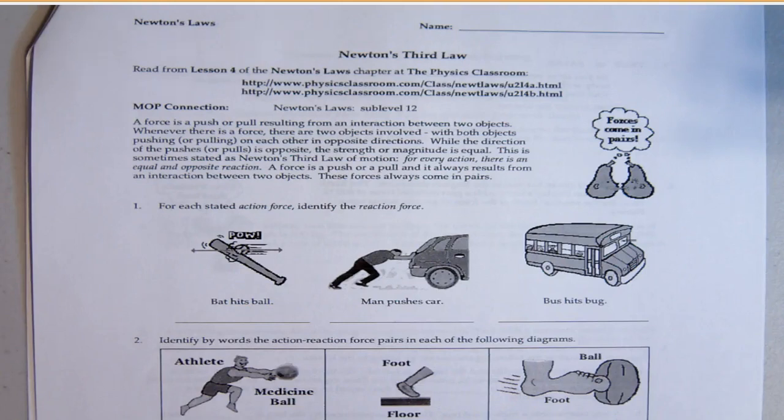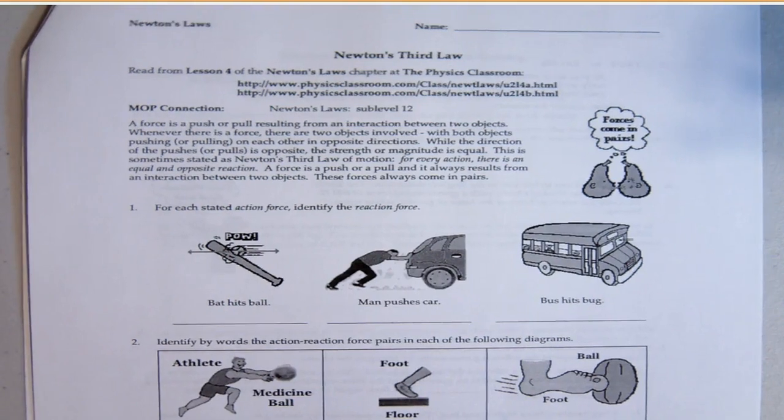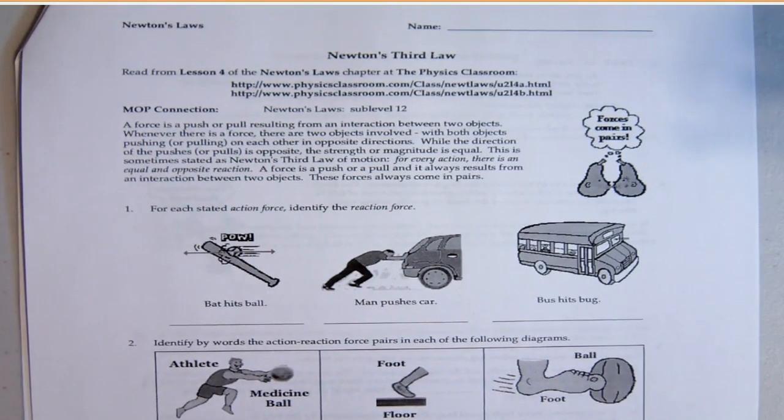So the attraction of gravity from the earth is equal to the attraction of gravity to the pen, and that's why the pen falls. But then the question is, well, why doesn't the earth fall upward towards the pen if it's the same attraction? So if we remember from Newton's law, remember inertia, things with more mass are much more difficult to accelerate, right? So the earth has so much more mass relative to the pen, it practically doesn't move at all. Okay, so that's why when I drop the pen, it falls, but the earth doesn't necessarily meet it halfway. Okay, so remember, equal and opposite reaction of the same type of force.